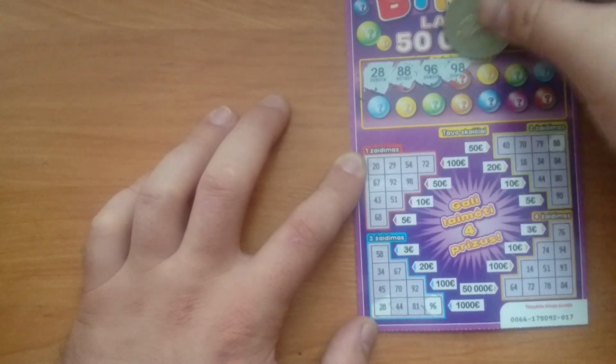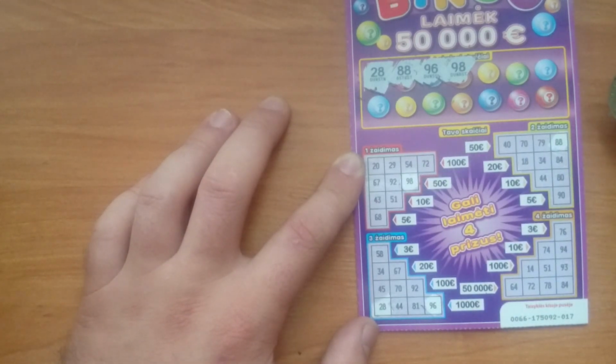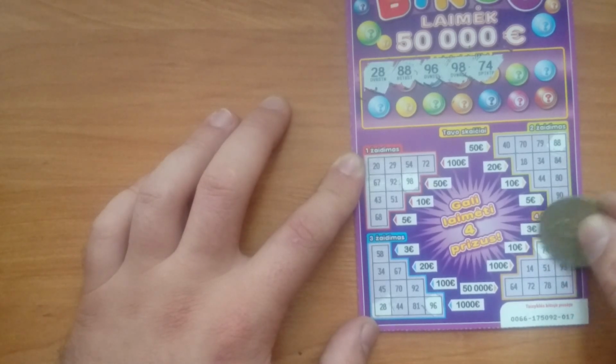Moving on, 98. So yeah, we've got 98 on first game. Second game, nothing. Third game, nothing, I guess. And fourth game, 98, no. Okay, next number, 74. So 74, nothing on first game. Second game, nope. Third game, also nothing. And we've got it in the fourth game.